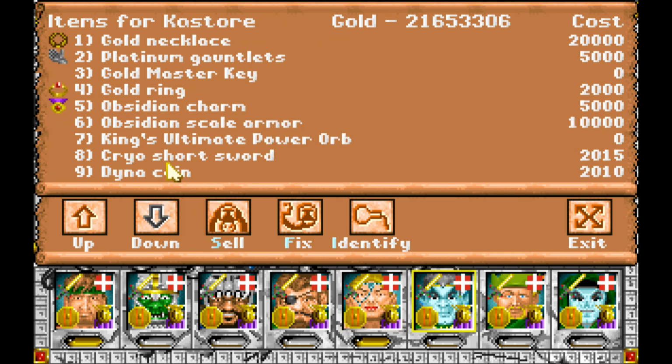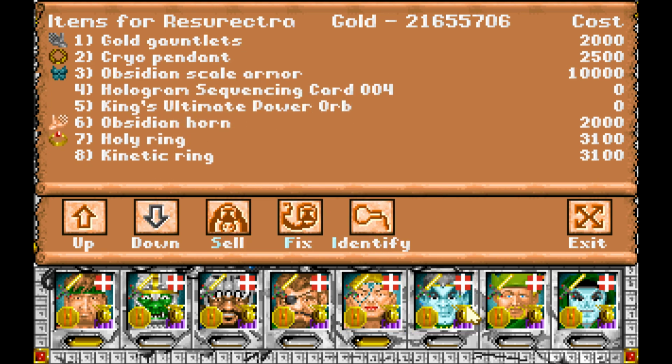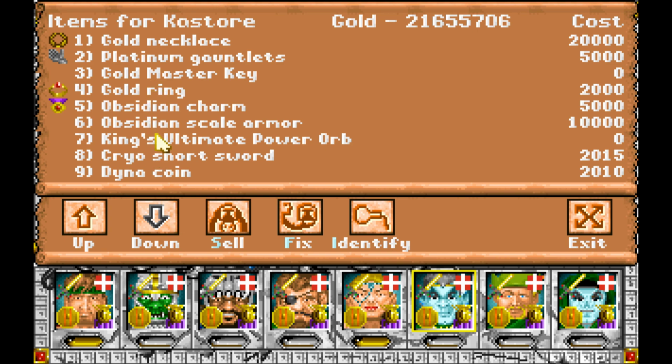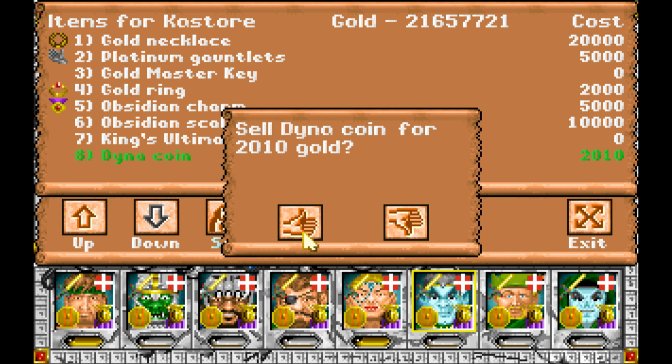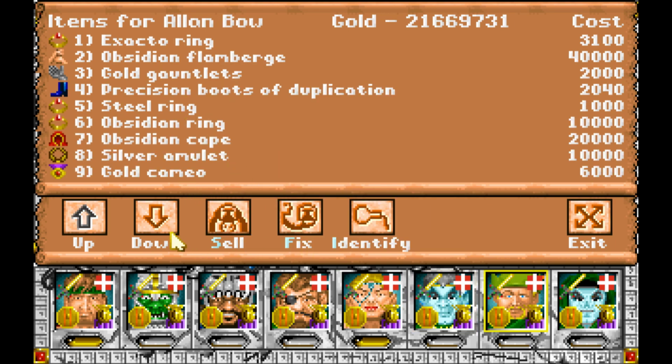So, wait, where did they go? Yeah, we don't really need them. Okay. Dynacoin. Some scale armor. I'm pretty sure we don't need this anymore. Or, yeah, we don't need it because everyone already has obsidian armor on.